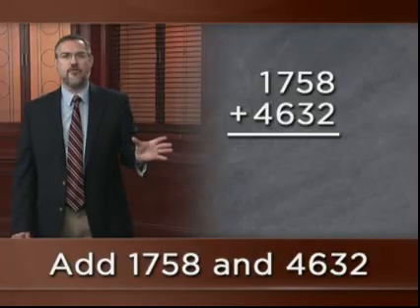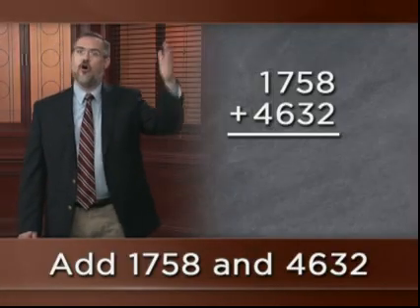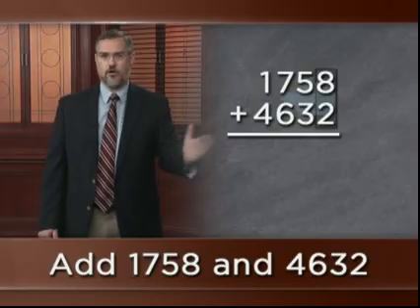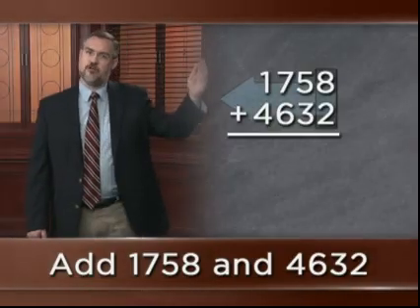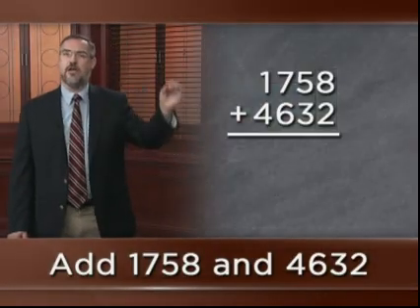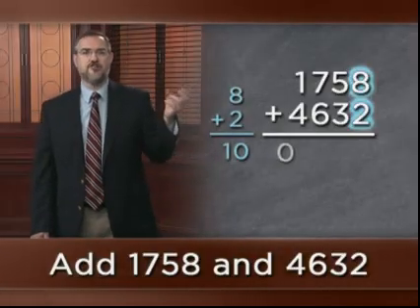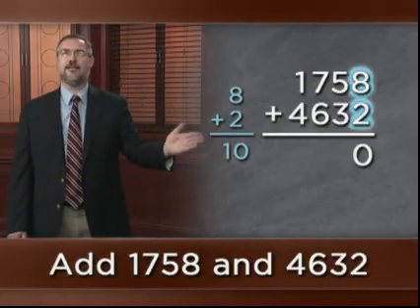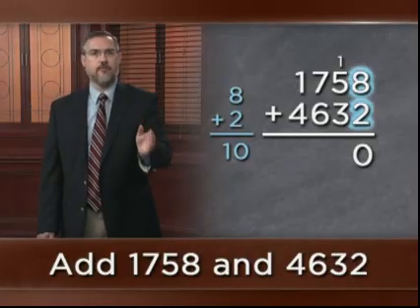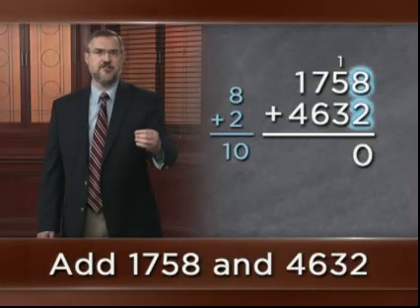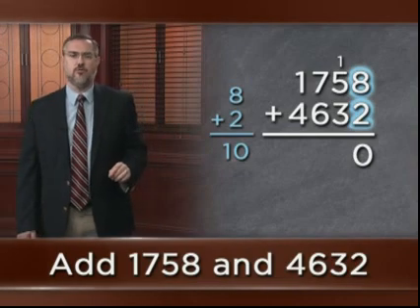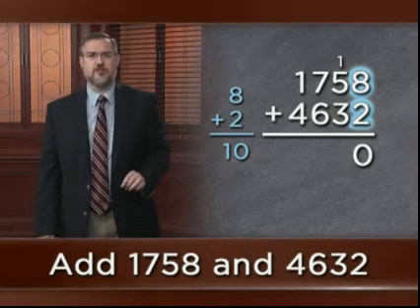Once you have all of those lined up, where do you start? Always on the right-hand side, working our way to the left. So let's start on that right-hand side. We have 8 plus 2, which is 10. So we write a 0 under the 2 and carry that 1 over above the 5 that's in the tens digit. Write it as a little tiny 1 if you want to remind you that you've just inserted that.